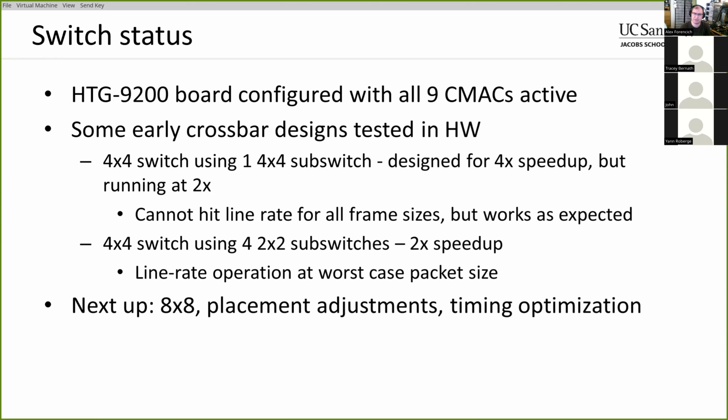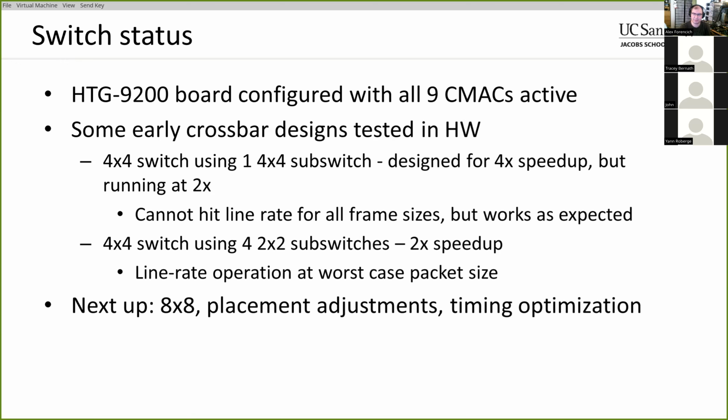And then we also built a 4x4 switch using 4 2x2 switches, so this actually has the expected speed up. The first time we tried this, it didn't work quite as expected. I think we had a bug somewhere, but more recently Carlos tried it again, and it worked as expected. With all of the packet sizes that we tested, including minimum length frames and the known worst case size, everything worked correctly, including MTU frames, jumbo frames, and whatnot.